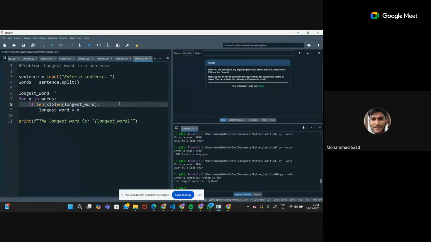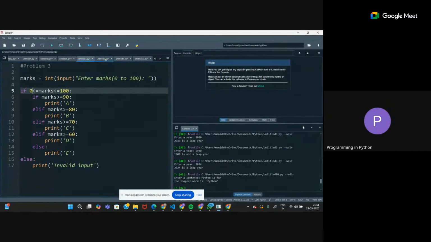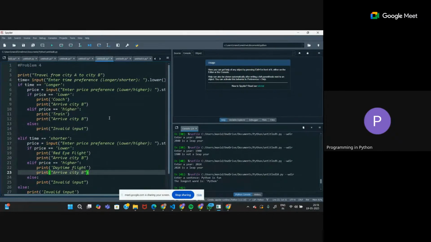Ma'am, in previous question you wrote split lower. Why did you write lower there in the previous question of flowchart? See, lower I put because I am exactly doing a string matching, right? So string is what? It is case sensitive. So whatever input the user is giving, if they write longer but with L capitalized, then also this match will not make a problem, because whatever input I'm getting, I'm converting it into entire lowercase, so that the string matching is not interrupted.